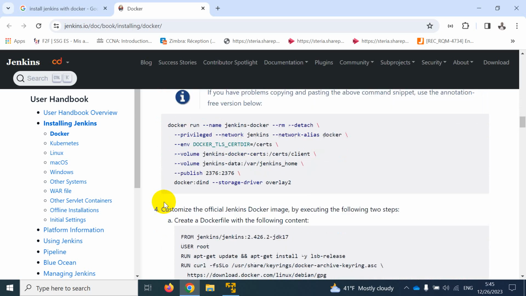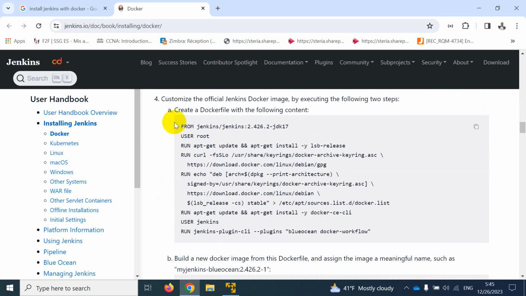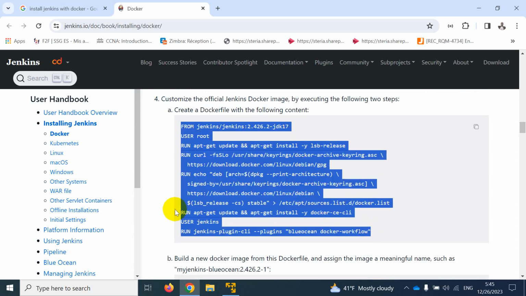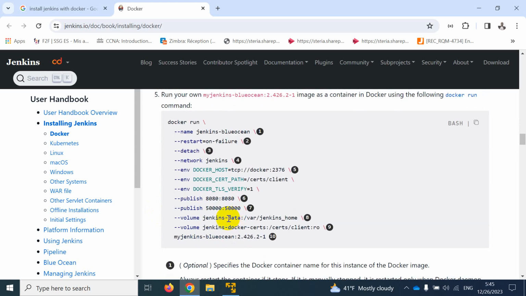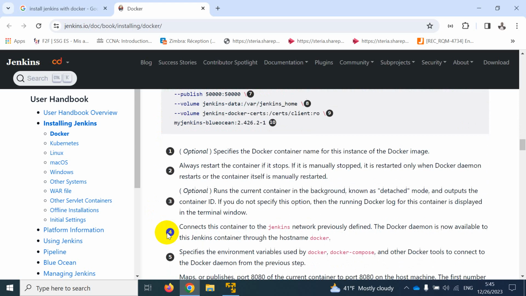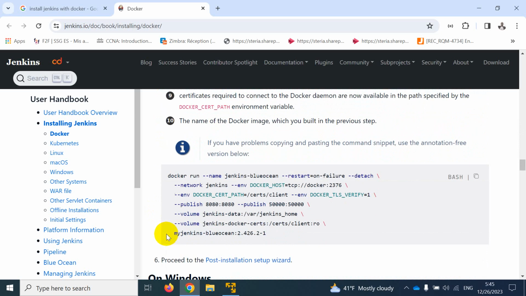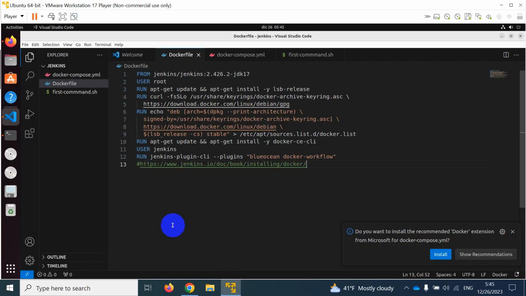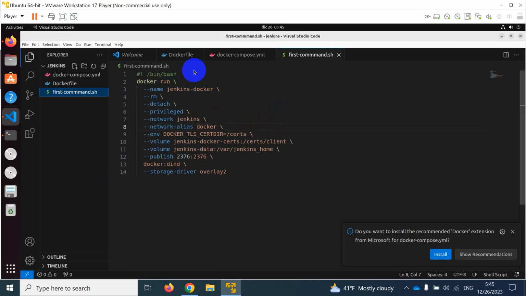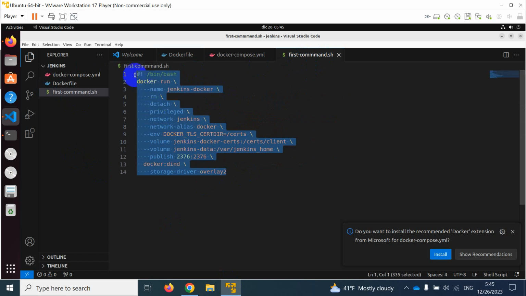And then we will use the fourth step here. We will create a Dockerfile with the following lines, and then build the image. And the last thing to do is to run this container using the image built. However, I don't use this method here. I use a script sh creating the Docker in Docker image.